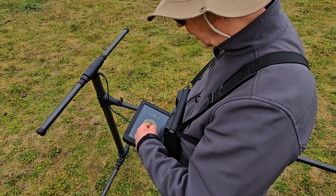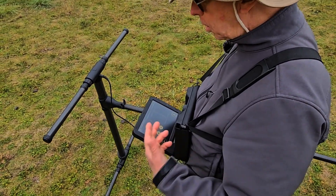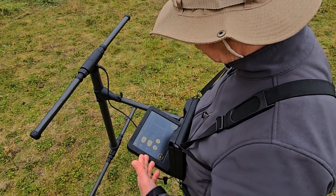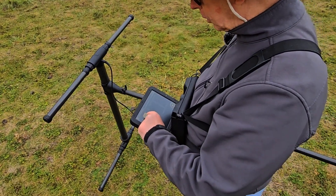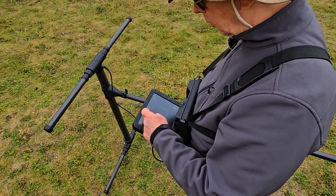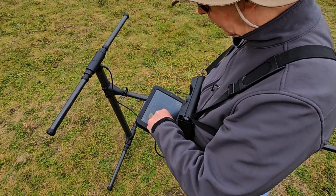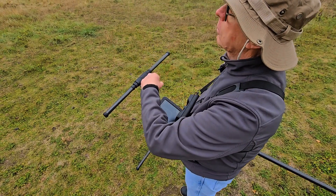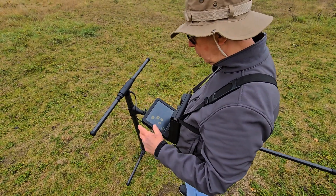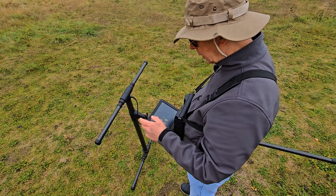So now I'm going to select here my 3D ground scan. Once I come in here, this is a great little function. Everything is on one screen. So you can say I'm going to go parallel or zigzag — I recommend parallel. Automatic or manual. So when I'm in between the trees or back there in the woods and it's not so easy to go through, I can then select manual because that'll do that.